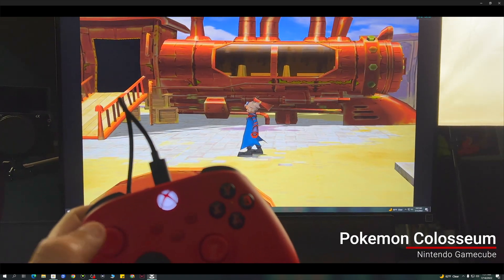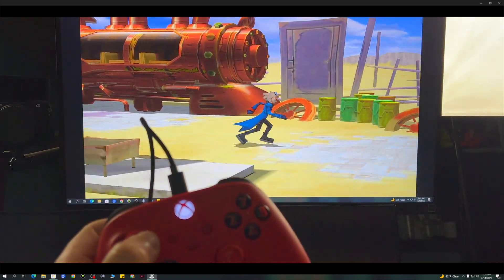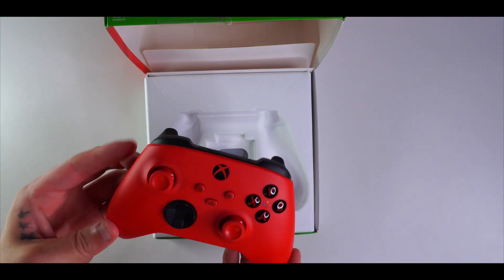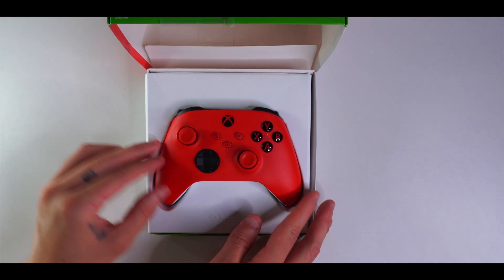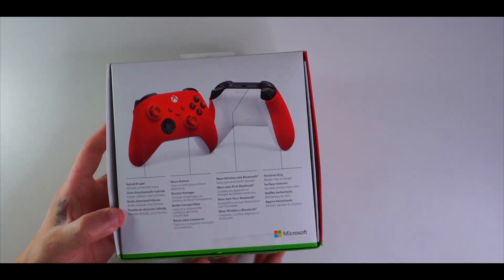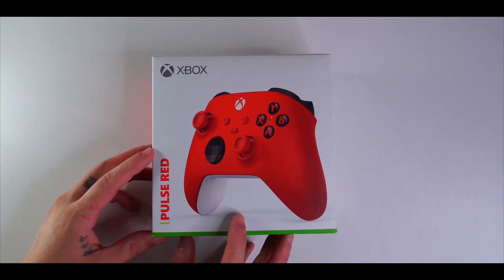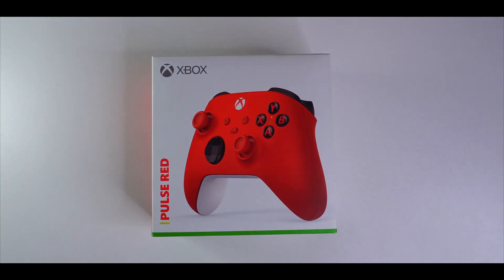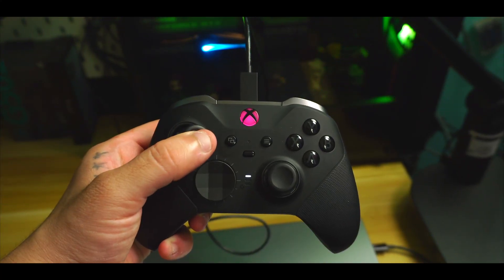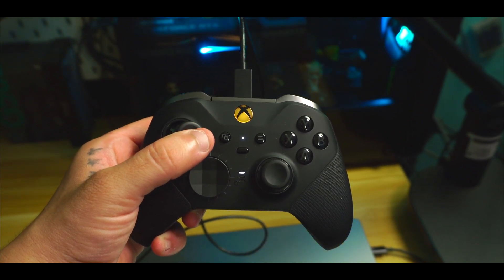Pretty simple video on showing you how to connect your Xbox controller to your PC. Any Xbox controller does work — just make sure you have the right accessories, whether it's Bluetooth, which is fairly simple and a lot of PCs already come with, or wired, or just buy the adapter. What's cool is if you have an Elite Series controller, you can actually customize the color of the middle Xbox home button, which is really cool.